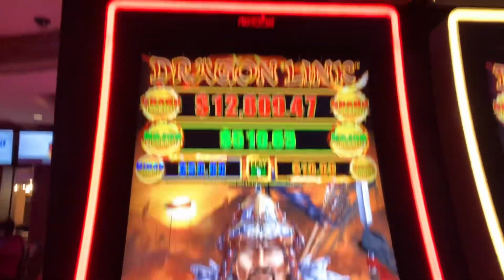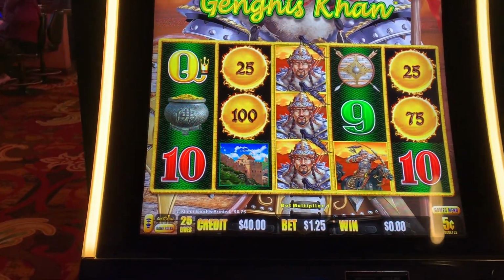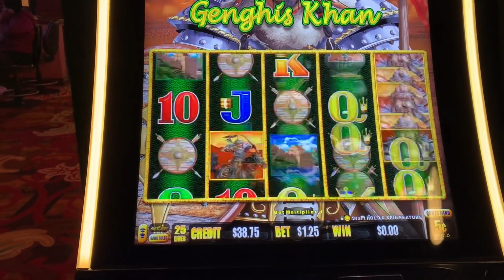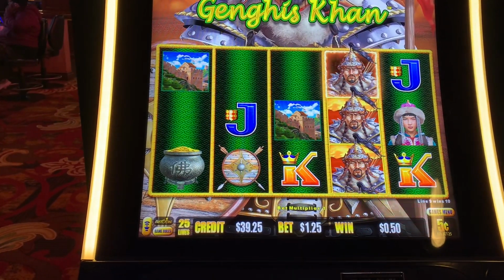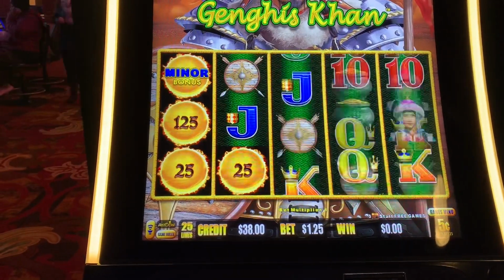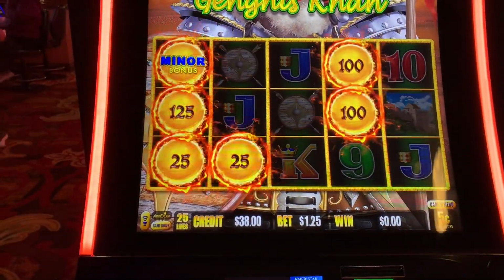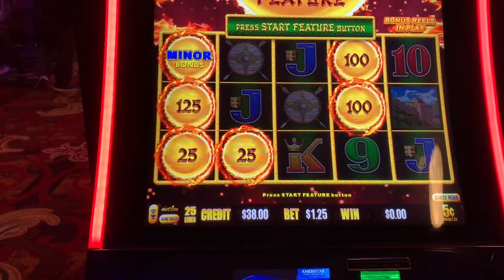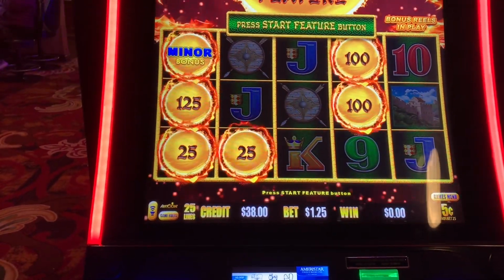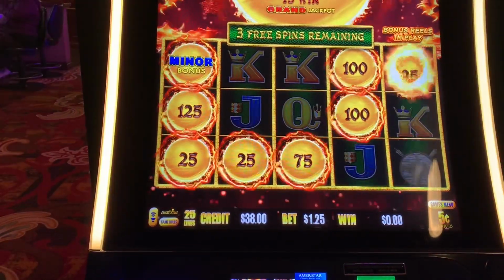All right, next up I found Genghis Khan. Same rules. $1.25. Oh, two. Wait. I got the minor, $250. Yay. Well, I'd say we're going to make the goal on Genghis Khan.